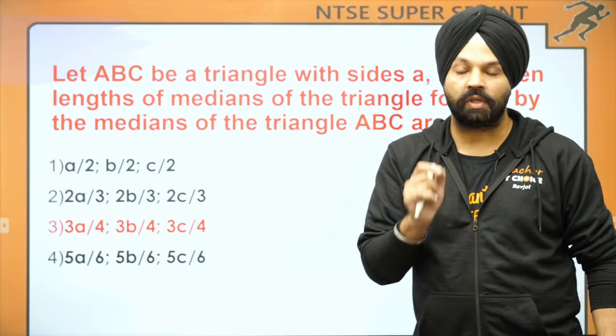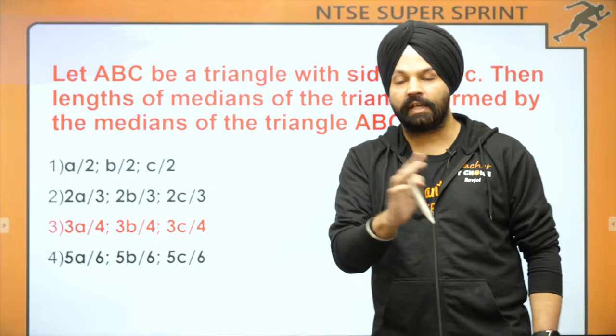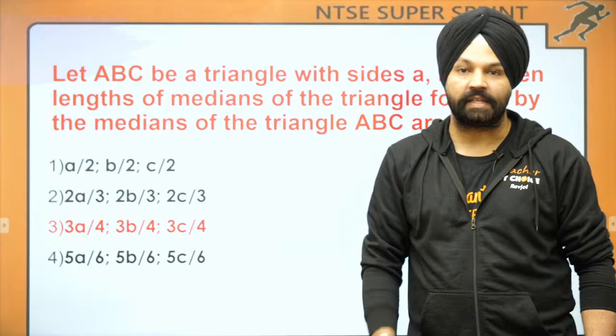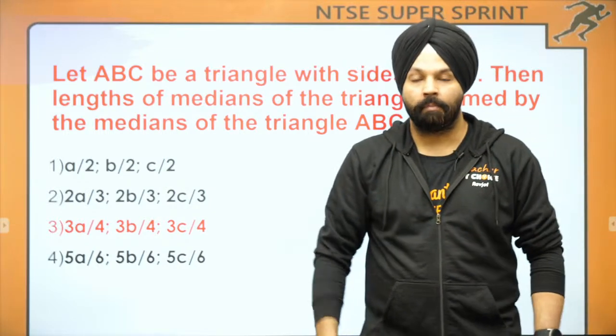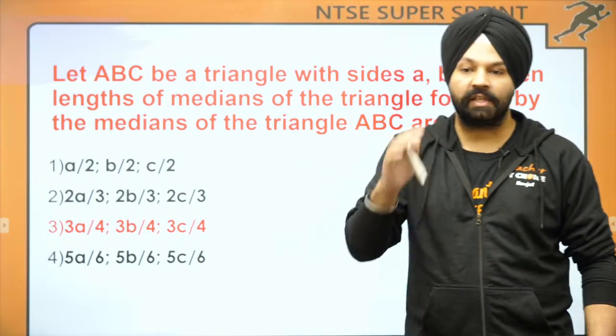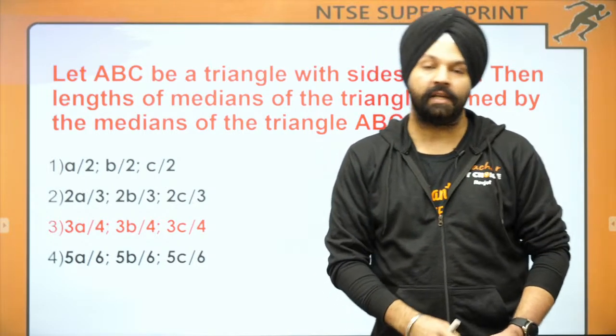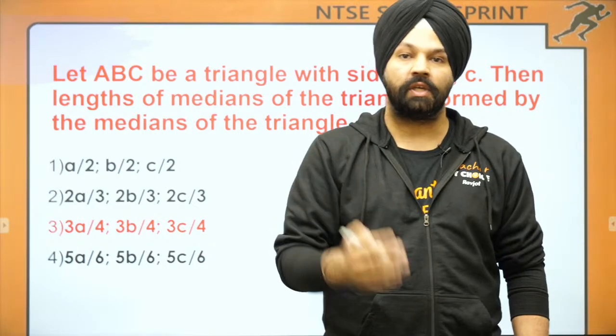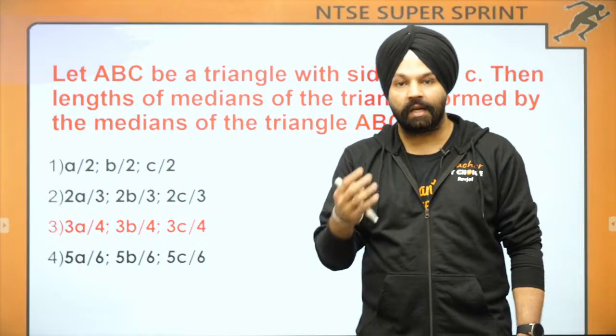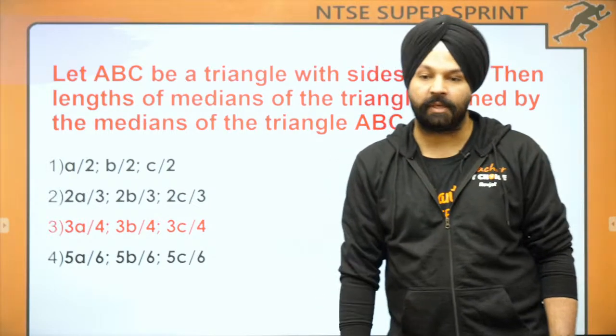In case you still have any doubt, I request you, once the lecture finishes, do go through the recording once again. It's a very important question, but the crux of the question is, whenever there is a generic triangle, always suppose that triangle to be an equilateral triangle, right? That helps in solving many questions in which relations are asked in terms of A, B and C.